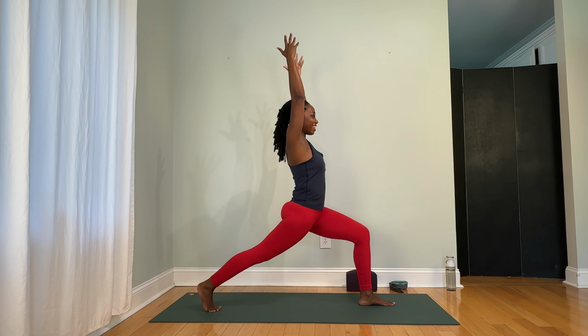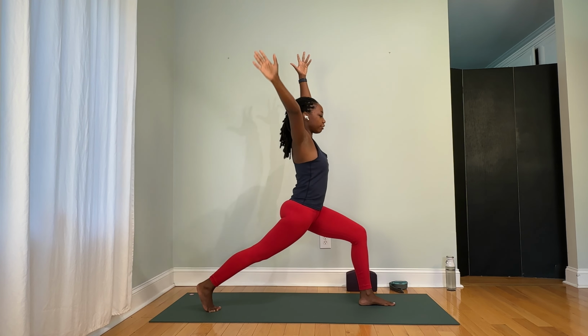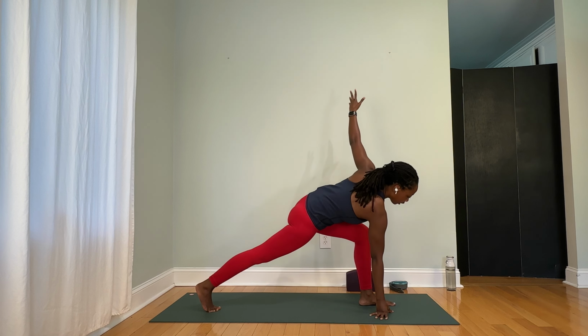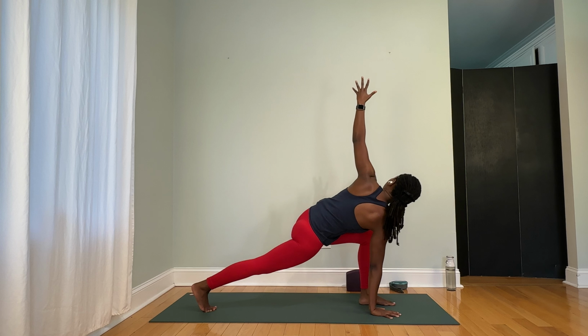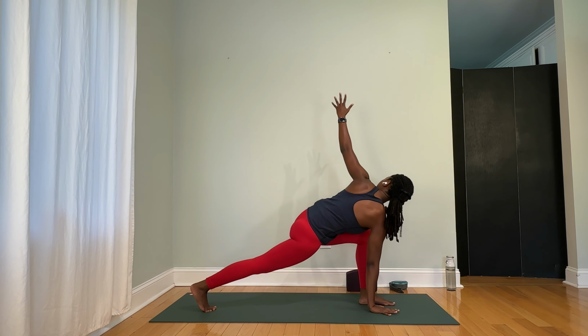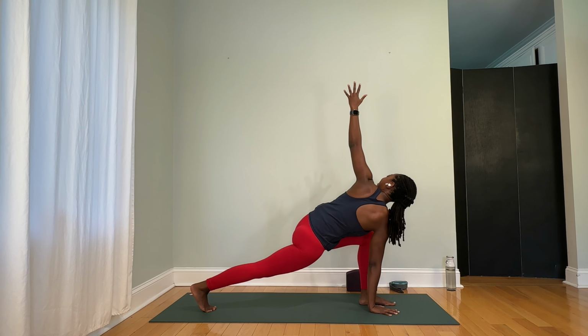Final breath cycle in our high lunge, and we'll all meet up in the twist, taking our left hand to the floor inside of the right foot, or maybe to the block if that felt good on the first side, and start to rotate your chest towards your bent knee. So imagine you were squeezed between two slices of bread into a sandwich. Everything is nice and centered in the midline. We'll breathe here. Final breath cycle.